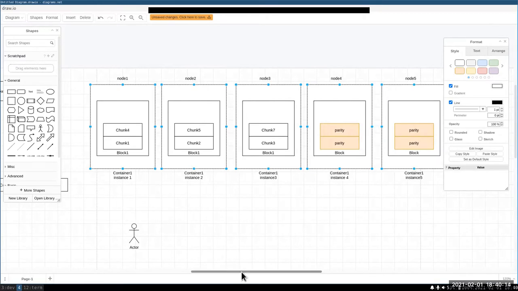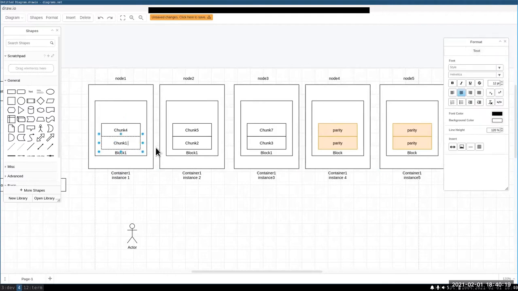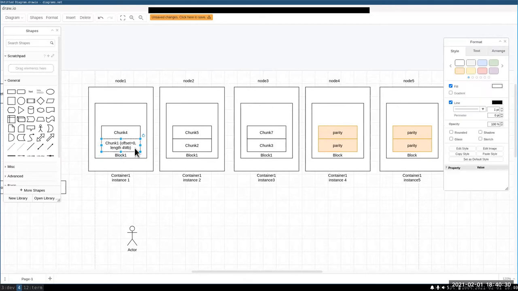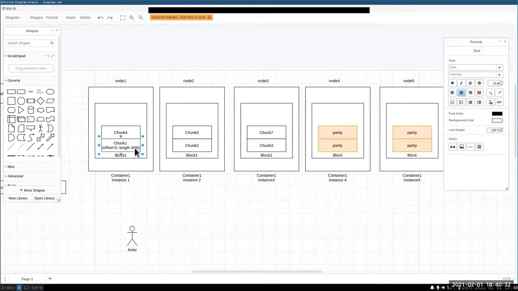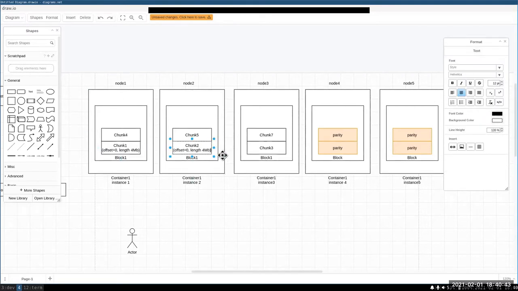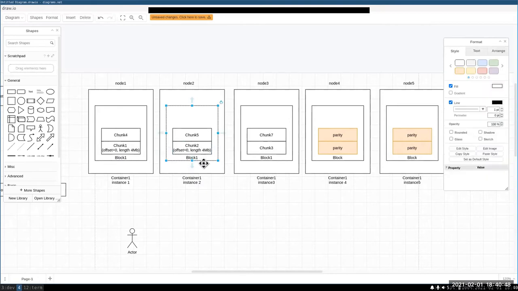And on the chunk level, today when we write a chunk, we have an offset and length. Offset 0, length, let's say, 4 megabytes. This is because we would like to use exactly the same API. We need to fill this offset and length. Today it shows the position of the chunk in the block, but here we need to use exactly the same metadata, right? This is offset zero, length zero in this block instance. So this is a block instance, not the full block one.